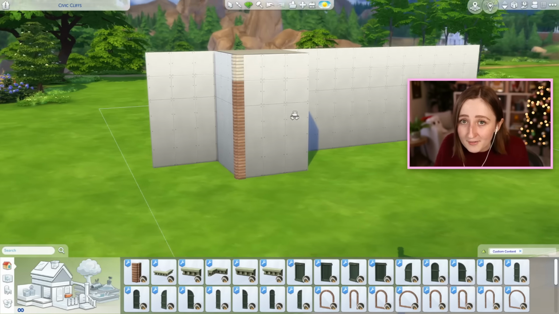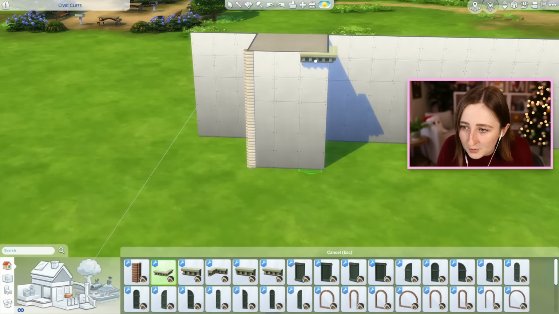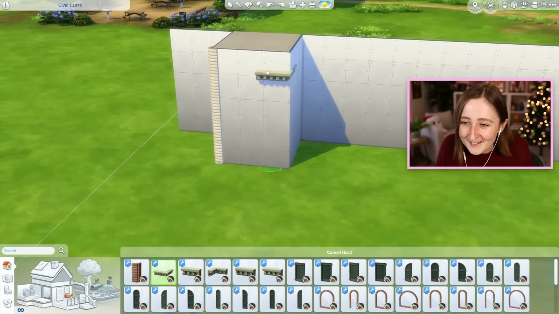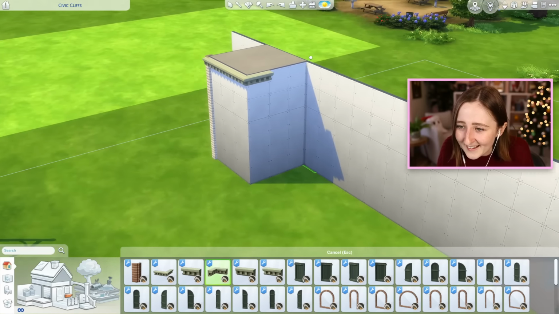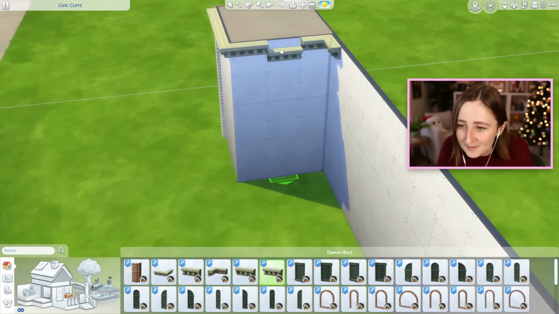And then you can change the color of this to anything as well. And then we also have these trim pieces that you can place. So with that, you can sort of fit them in anywhere. There's even an inner corner piece that you can use, so you can fit this around any wall.